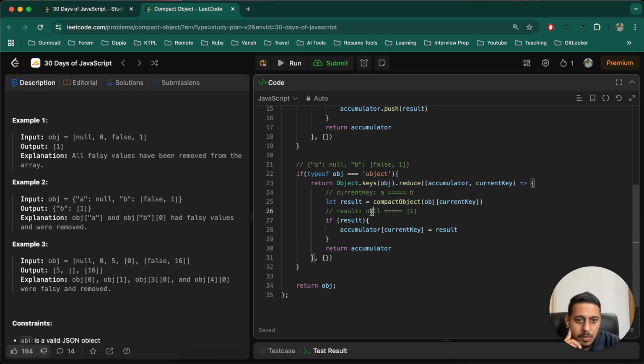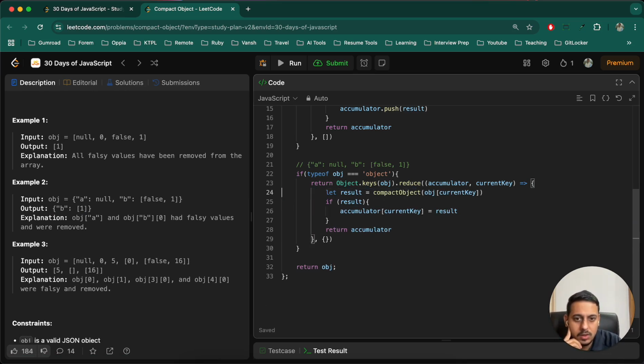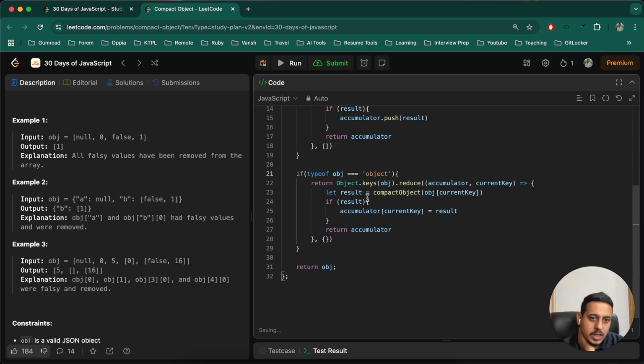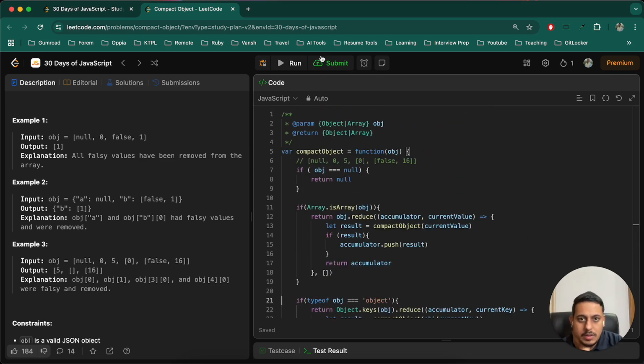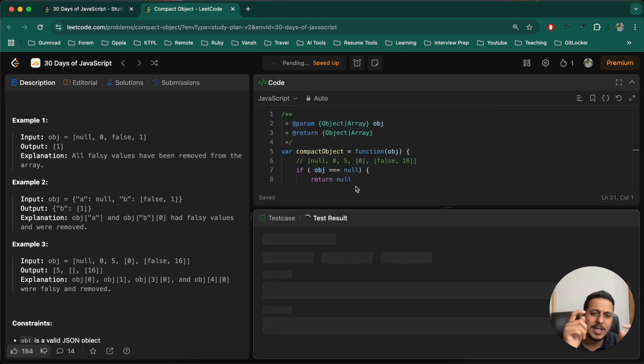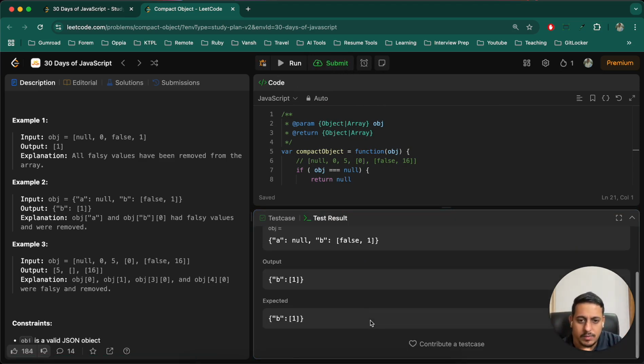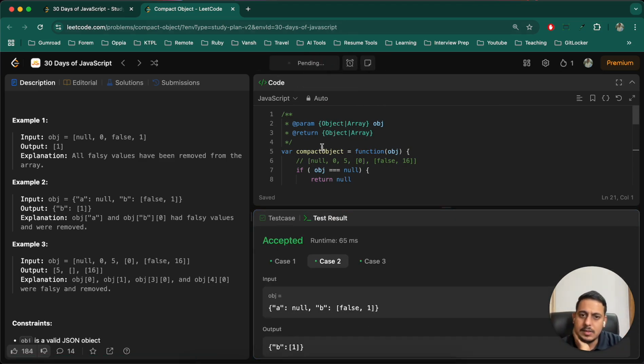There might be some edge cases. I'm not fully confident, but otherwise, I think we have written pretty solid code. And yeah, the reducer function is the key here. So there might be some edge cases like equal to this. Okay, all of them passed. Great. Then I think that's it.